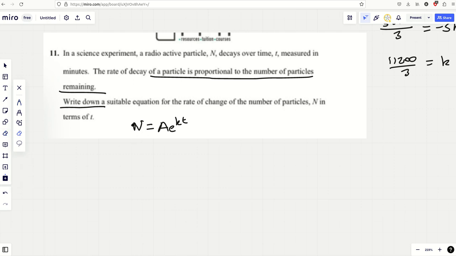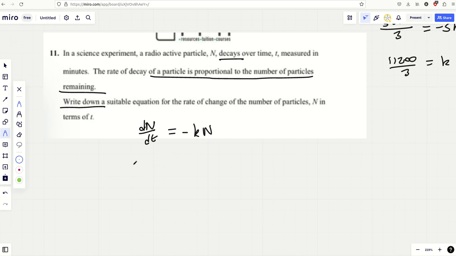But I'm going to show you how I get this using differential equations. Here goes. The rate of decay, so dn by dt, is proportional to the number of particles remaining. Yeah, so that is proportional to n, so it equals kn. And what's more, if you want k to be positive, it will be equal to minus kn, because the rate of decrease basically is proportional to it, it's decaying. Basically, this is radioactive decay, and so the mass is getting smaller and smaller and smaller.